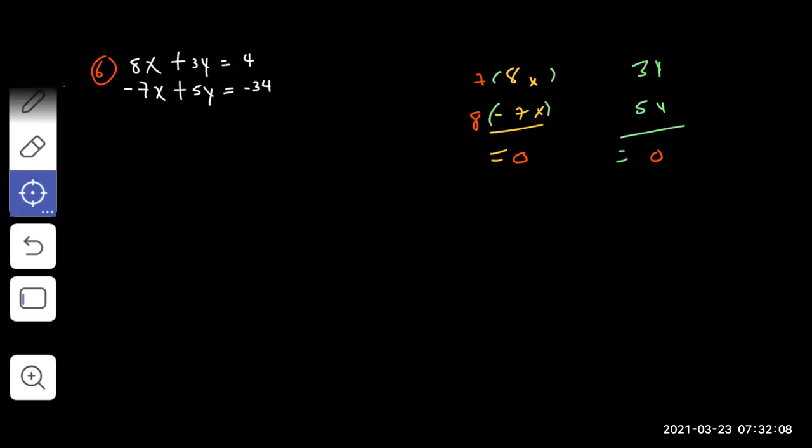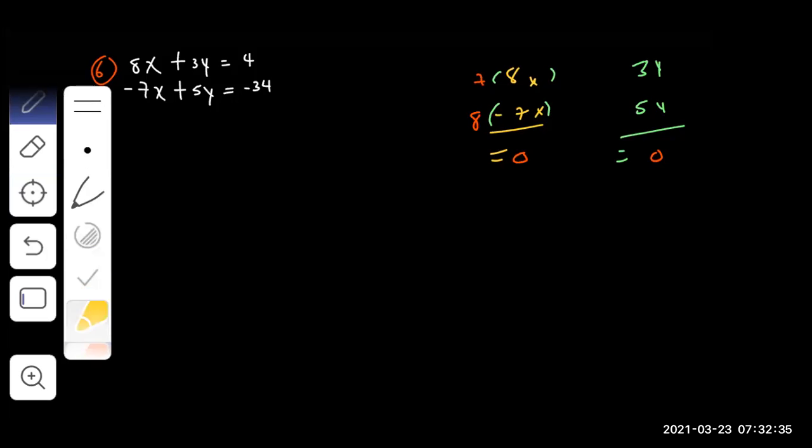Now, tell me if this is true or false. 7 times 8 is equal to what, guys? 56. And 8 times 7? 56. How did you do that? Just like that. When you have numbers that are not multiples of each other, you only multiply the first one by the second one, 8 times 7, and the second one times the first. In that way, you get the same number. That was easy, right?